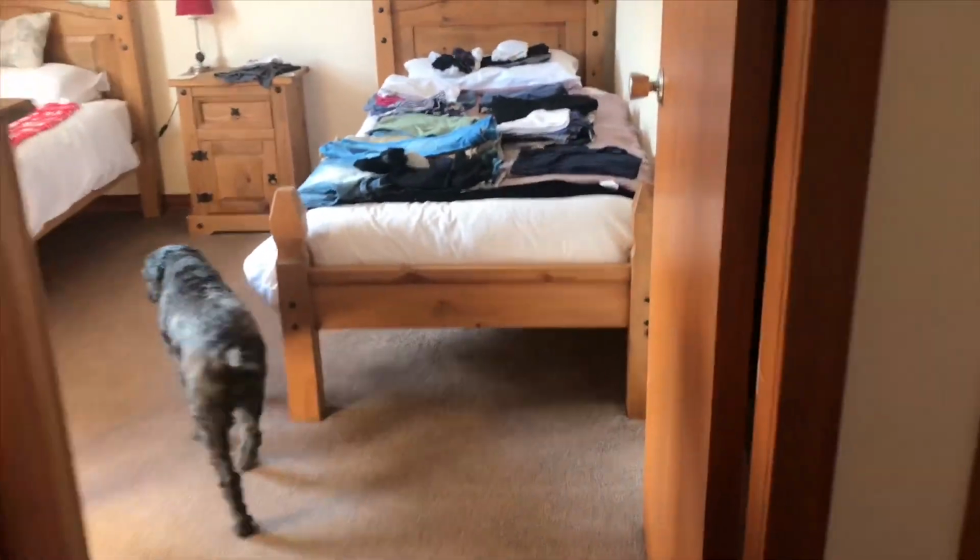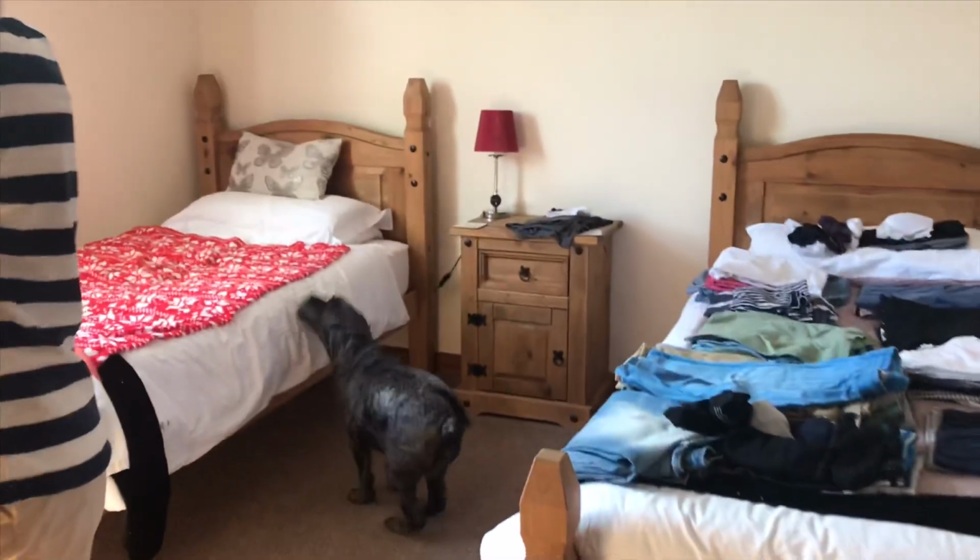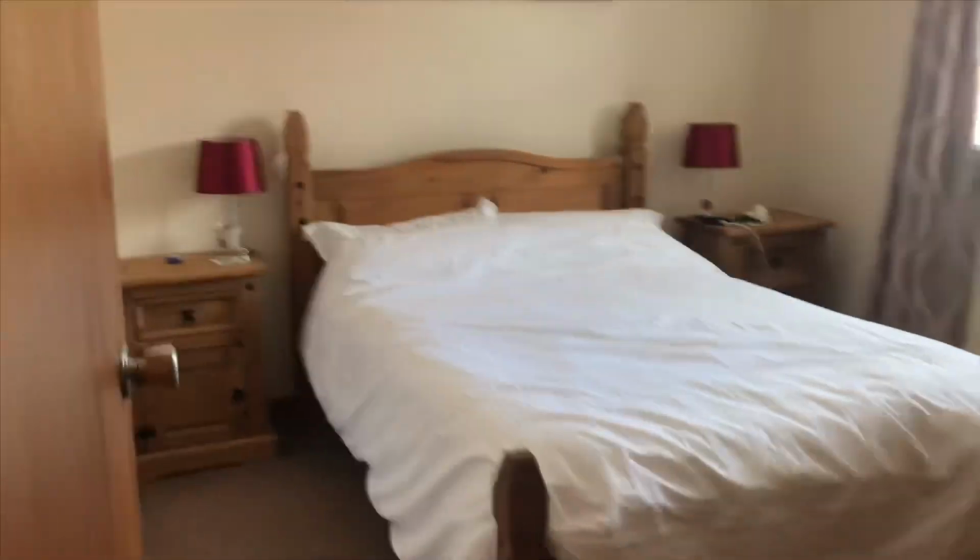Straight up the stairs you've got your first room in front of you with a pull-out bed. Then you've got this room with 2 beds, chest of drawers, dog's bed, look. And then you've got the double room at the front, and these rooms are lovely and big, really nice size, all double glazed, all the windows open, so you get plenty of air through it if it gets warm. Bathroom's lovely, electric shower, which is quite nice, quite powerful.